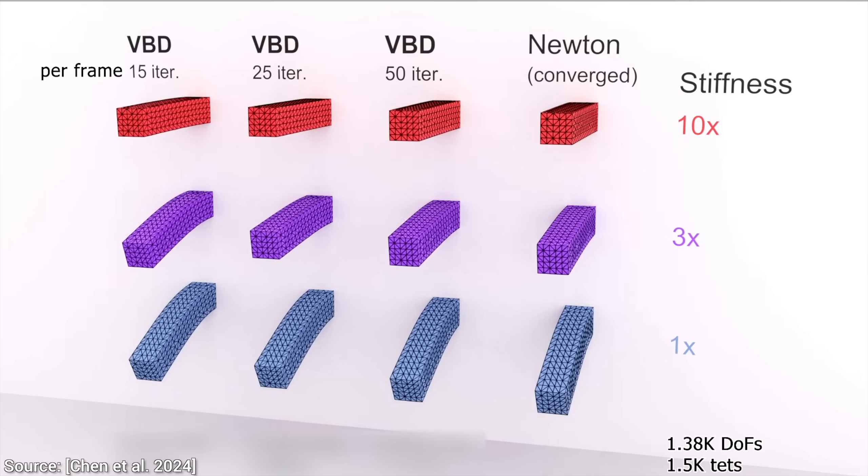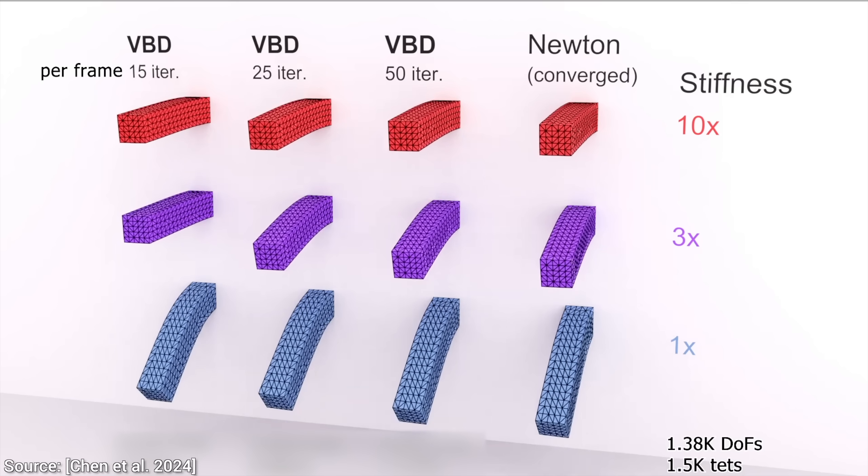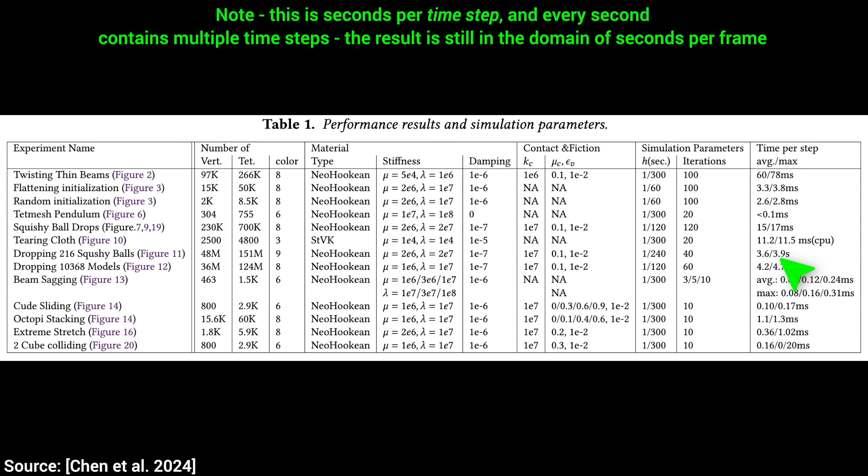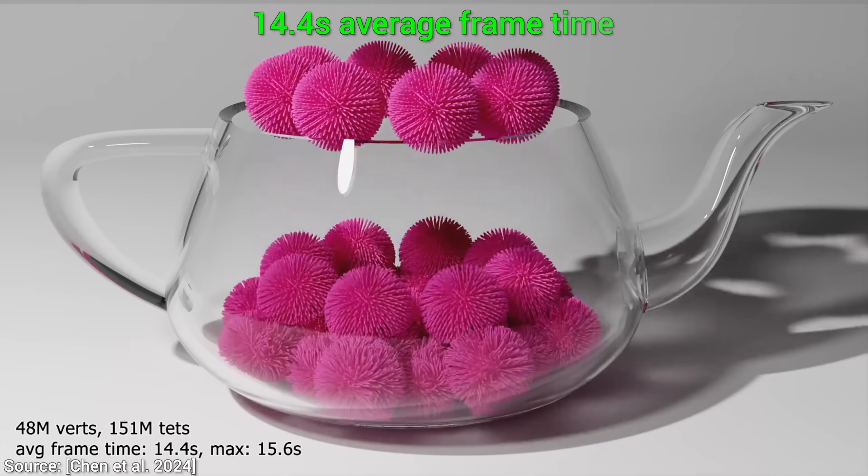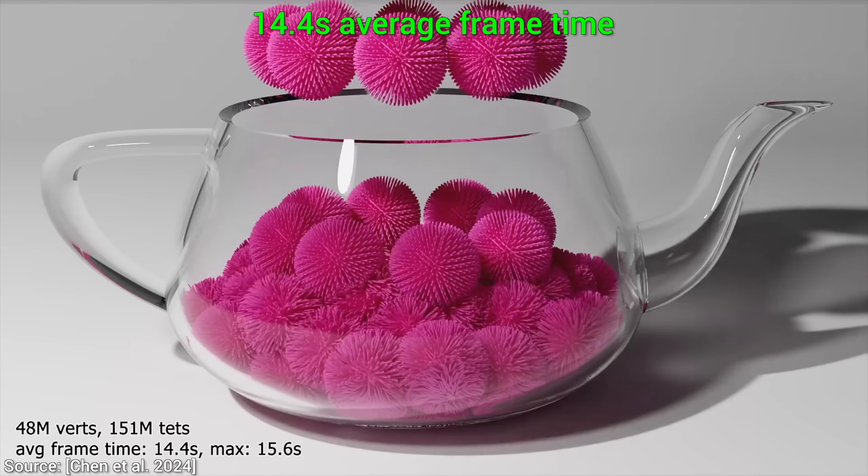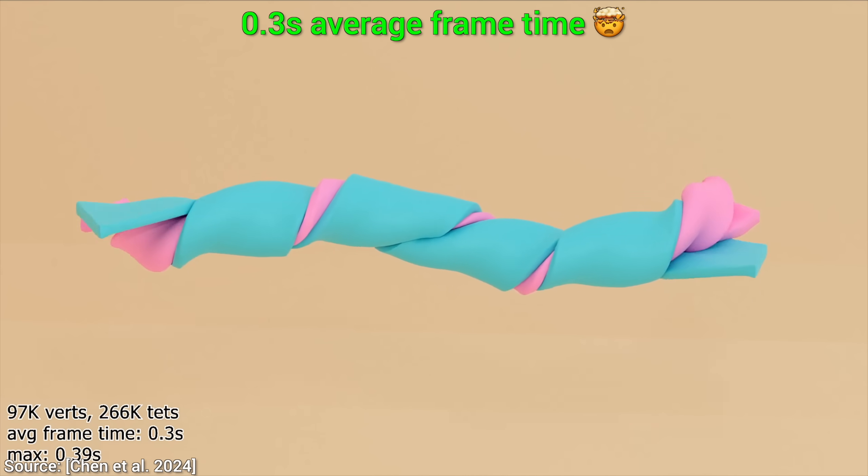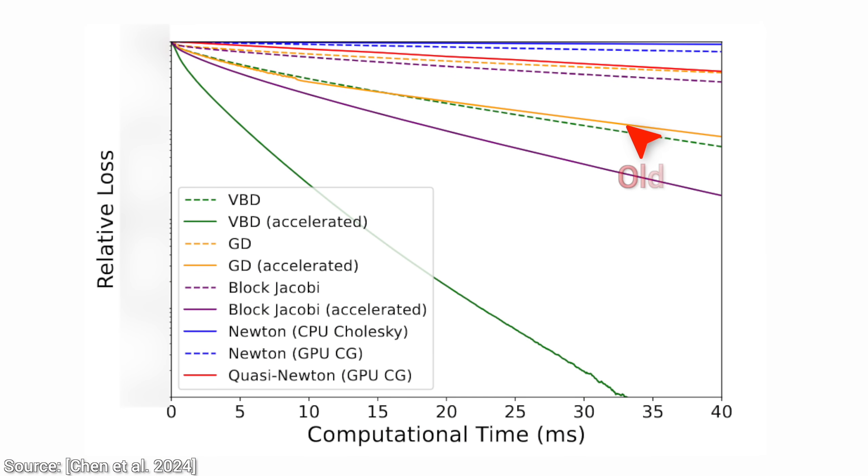So, as I promised, how quickly does it do all this? Hours? Days? Nope, not even close. All this happens in a few seconds per frame. Wow! Okay, but we are experienced fellow scholars here, we also ask, okay, but how much faster is this technique than the previous ones? Here you see the error receding over time as the simulation runs, and the new one is, okay, hmm, twice or three times as fast, that would be great. However, oh my goodness, holy mother of papers, look at that!